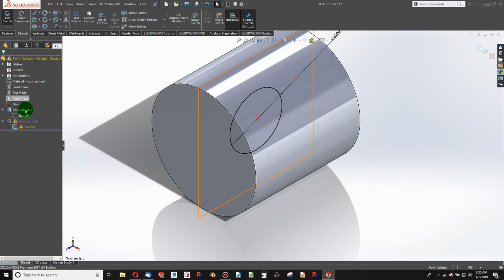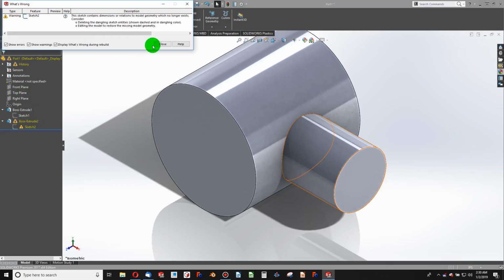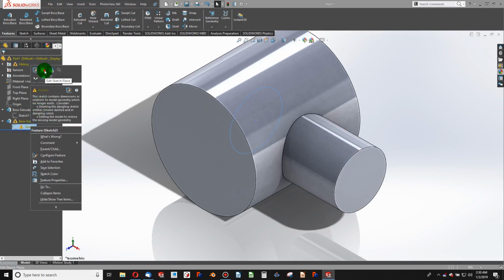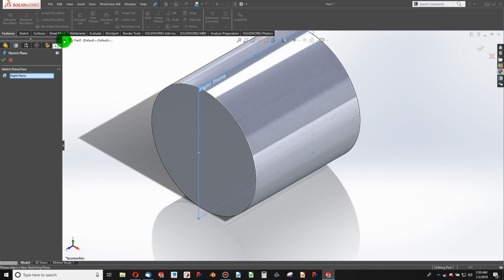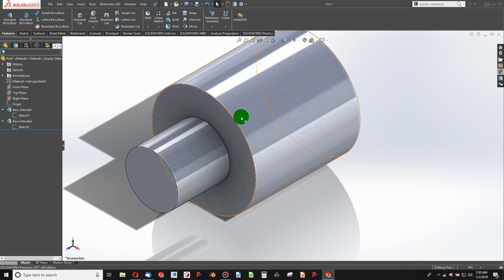So edit sketch plane, and we'll choose the front plane. And now we've got no rebuild errors, and we're reoriented properly. So for everything that references a plane, I have to update that sketch plane. So if you've got a really complex part, it could be laborious and perhaps even impossible to do.